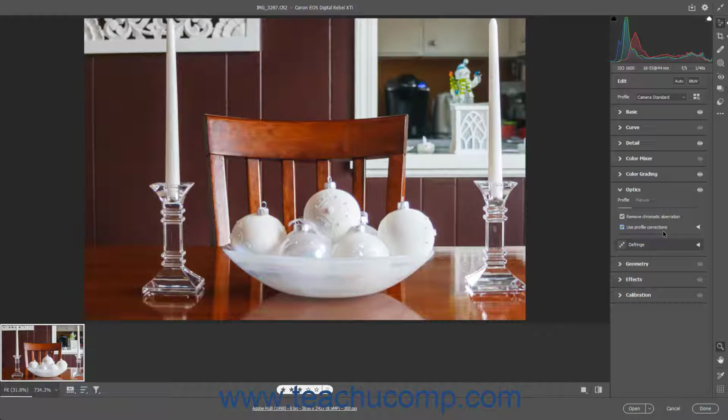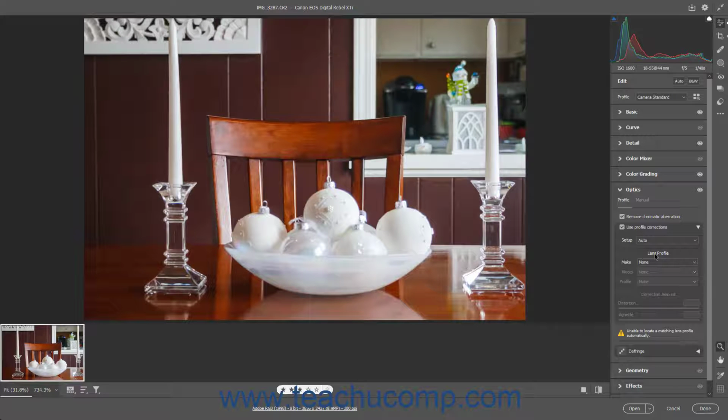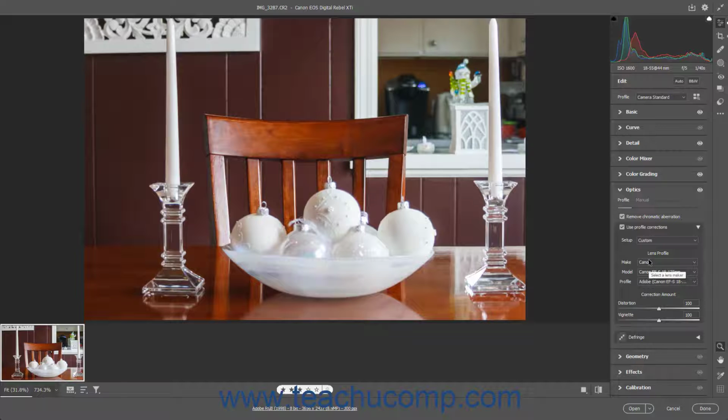To specify a new lens profile default to use, or to set a custom lens profile if needed, click the arrow to the right of the Use Profile Corrections checkbox to expand it. If you click the Setup drop-down, you can select Auto to automatically detect the photo's lens, Default to use a saved default lens profile, or Custom to select a custom lens profile.